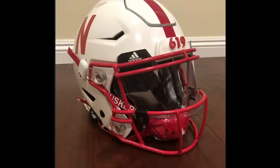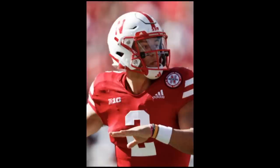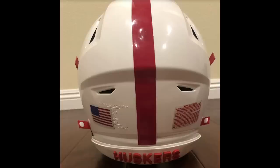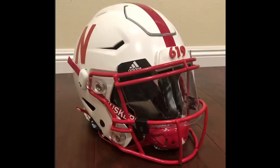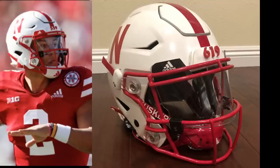Next up, Harrison. I'm a fan of when people send photos of themselves wearing the helmets, but that's not Harrison wearing the helmet. Next time make sure it's you. He went for the look — it's close, he doesn't have the stoppers on there. On the helmet, he went with black Adidas decals instead of the red. I like that, and before I even saw the helmet close up, the photo of the quarterback wearing the helmet — I instantly could tell we got 3D bumpers on the back, an American flag, a red warning label, red chin straps, and he's got the stoppers in there. That's a nice touch.